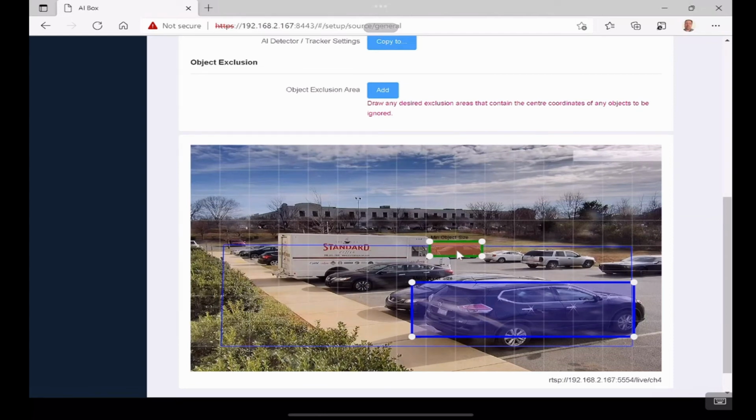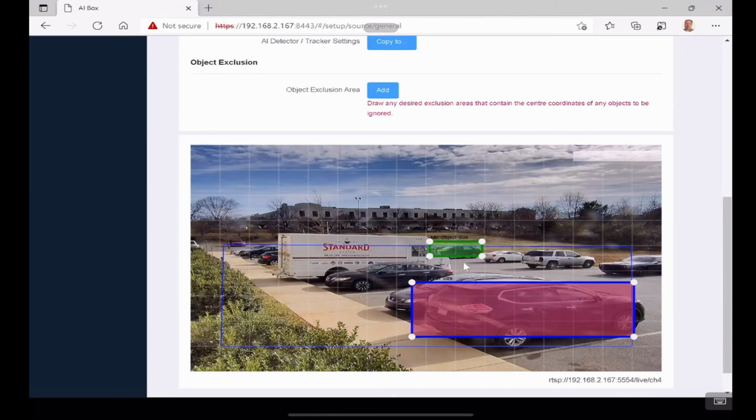So does that minimum object size differ with the distance of the person from the camera? Let's say the person's far away from the camera, but the camera still picks it up. Is it still judging it based on the object size you put? See this person right here? Again, bear in mind, visually, somebody standing 50 feet from you is going to be a much smaller object, and somebody standing 5 feet from you is going to be a much larger object. Right, and that is the intent of minimum and maximum size.